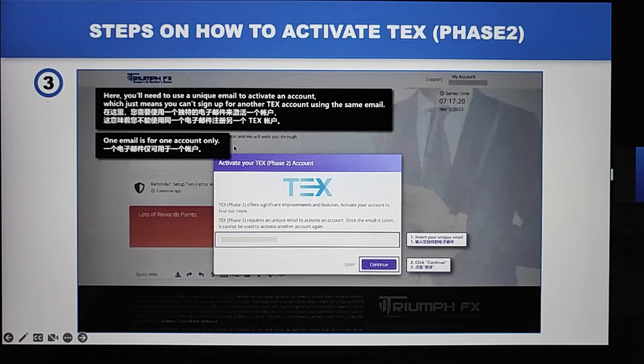So you have this question in your mind. I want you to pay attention to this very carefully. All of you may have more than one fund manager under different master IBs. Usually you are using the same email to access the old version. When it comes to the new version, you need to use a different email to log into a different ID. So let's say you have fund manager A and you have one ID, 1, 2, 3, 4, 5, 6, 7. You can only use one email.